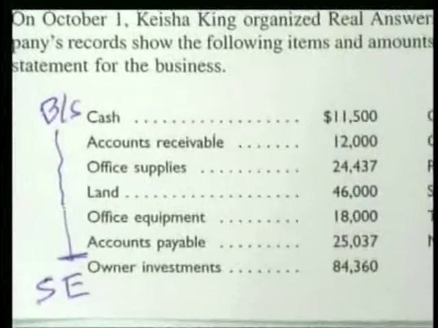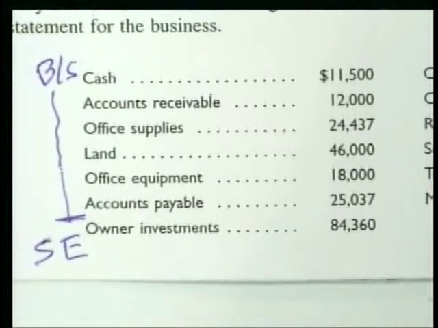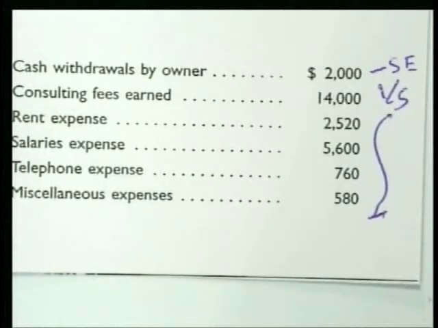So what I did is I identified all the accounts and what financial statement they go on. Okay? Now we're going to come back to this little list in a second. But the first thing that we're going to do is do the income statement. None of those go on the income statement, so we're going to start over here. Those go on the income statement. All right? So let's take a look at what that is going to look like.